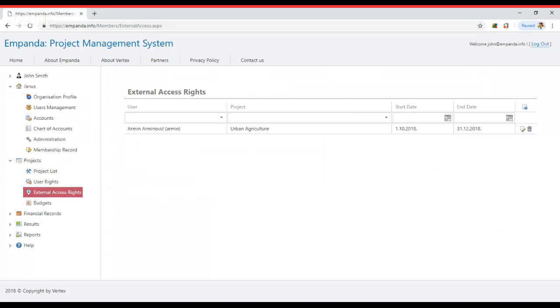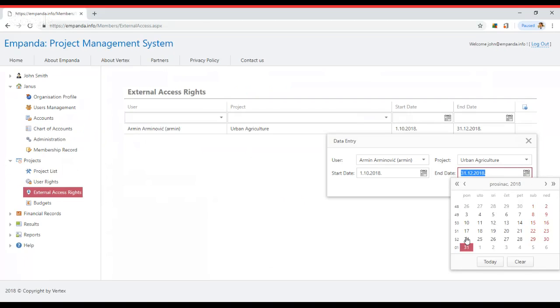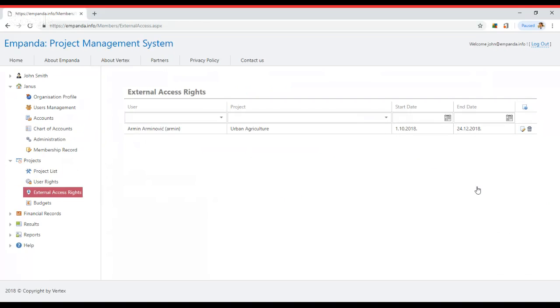That is, those users are not able to modify data. After the access right has been awarded, it can be modified or revoked at any time, using the options Edit and Delete. First, we can demonstrate changing the end of the data access period, and then we can delete the access right altogether.